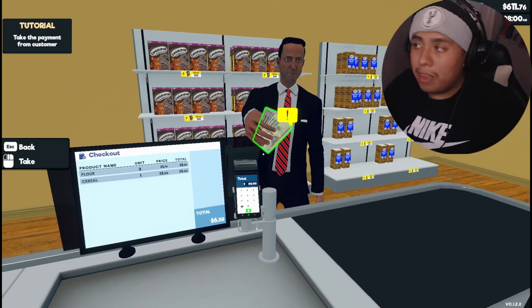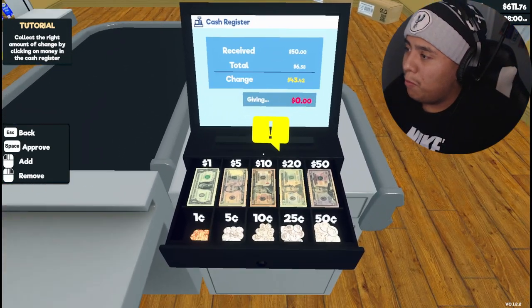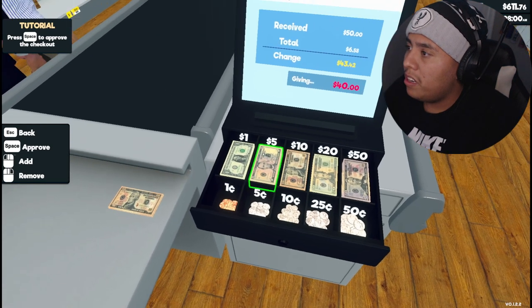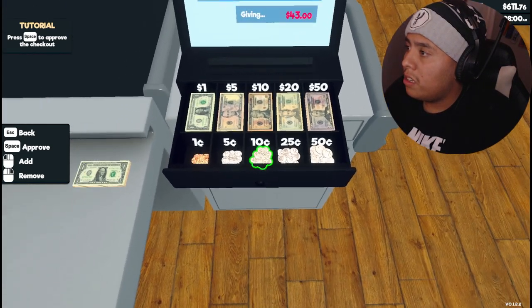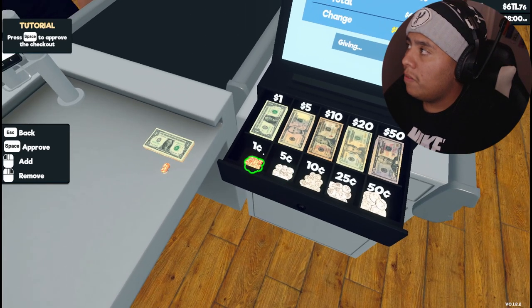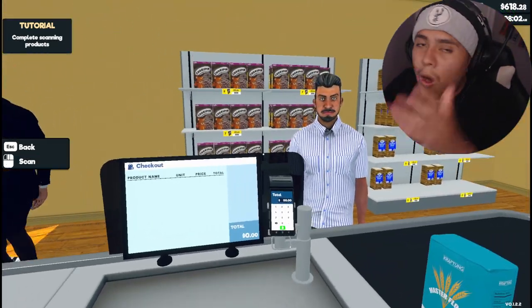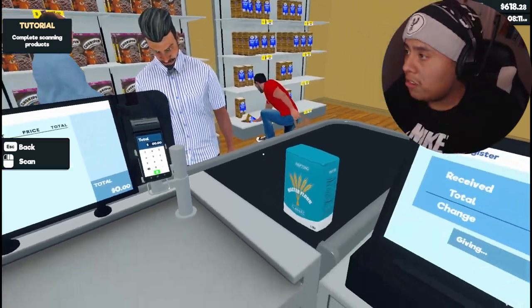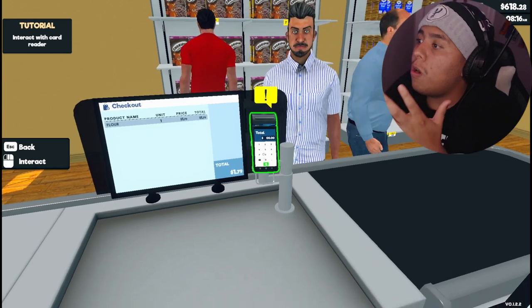Okay, well, you gotta give me cash, though. But okay, I'm fine with that. 10, 20, 30, 40, 1, 2, 3. 1, 2, 3, 4. There you go. Oh, I'm stupid, never mind. It's approved. You're supposed to push space as approved. My bad. Okay, thank you for a card.